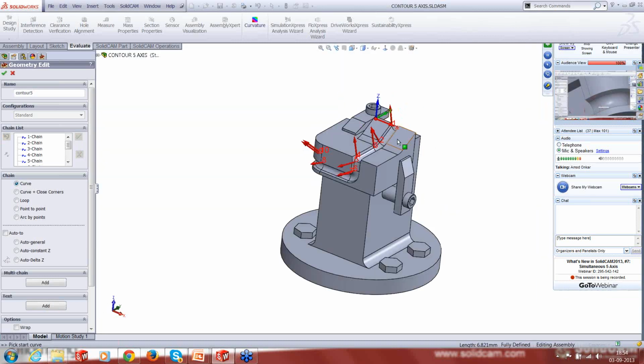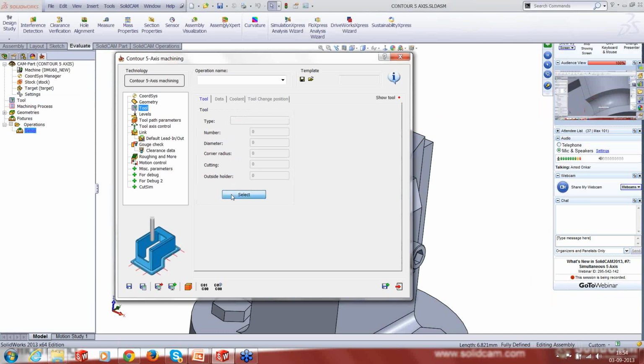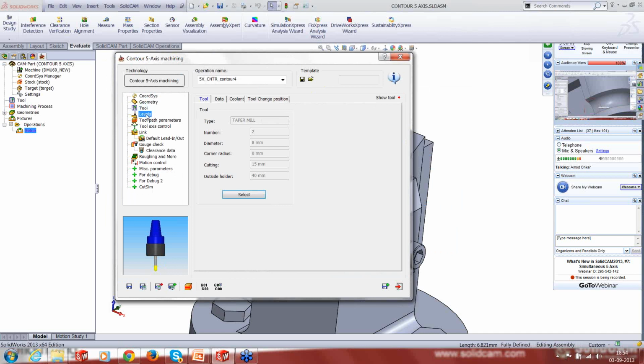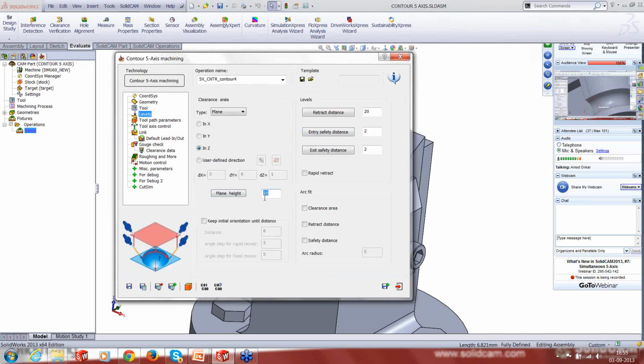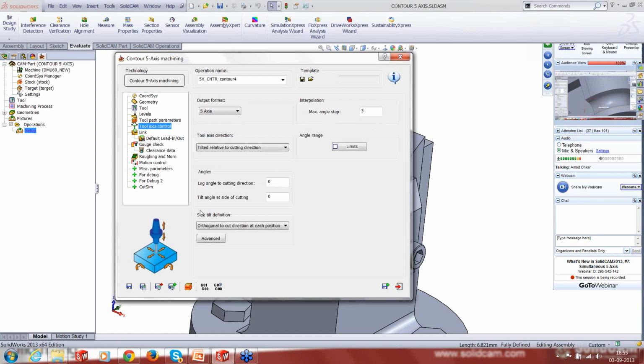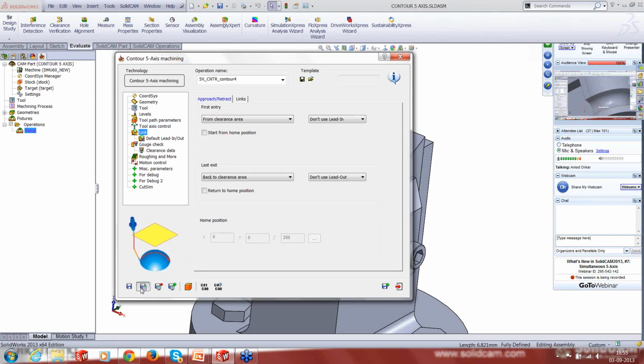We'll just pick the cutter. The tool I'm going to use is a chamfer tool. That's how it looks. Levels, I'm not going to do any changes except for the plane height. Toolpath parameters, and in the sorting I would like to change the direction of machining to follow curve. That means the way I've selected the curve, it needs to follow all those curves. All right, tool axis also I would not like to change anything except for the tilt. I would like to keep it at 90 degrees to the curve or to the orientation lines, and hit save and calculate.